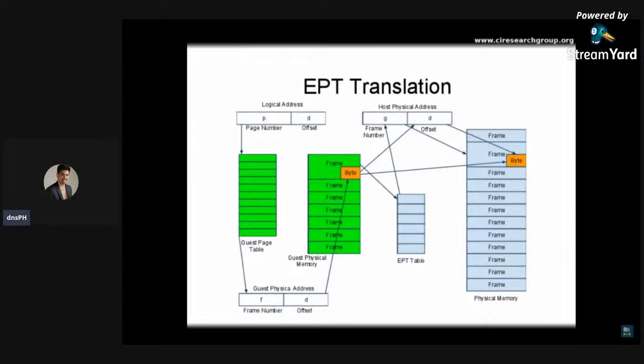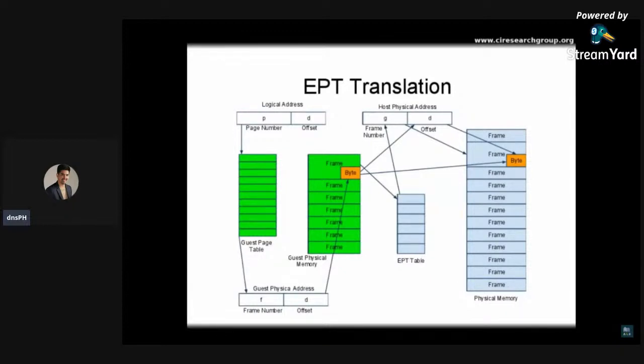Furthermore, as far as the guest operating system is concerned, the translation is complete. The guest OS sees the memory region provided by the host system as if that memory were physical memory. In other words, the guest OS has no idea that it's running in a virtual machine. To the guest OS, the virtual machine looks just like a physical system. However, in reality, the guest's physical memory is actually an illusion provided by the host. To make this illusion work, the host must translate the frame number, F, in guest memory to an actual physical frame number, G. This translation is performed by the CPU without any context or mode switches using the EPT table.